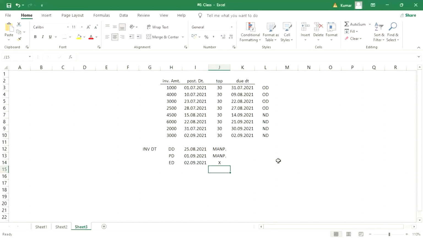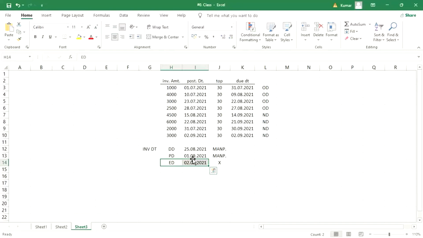If somebody is trying to post an invoice which belongs to 15th of August and today is 2nd of September, and the previous period is open, then we can post the invoice. The posting date is going to be given as 15th of August itself. But in the background, the entry date is updated automatically to 2nd of September.